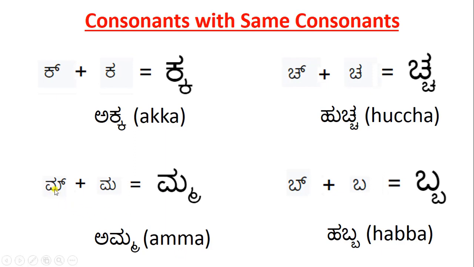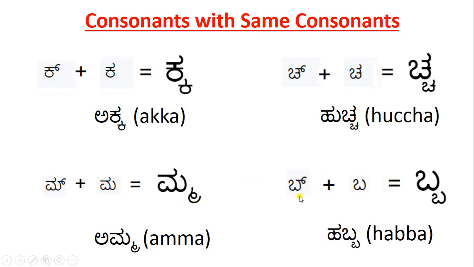If you see this, this is the main consonant. It is shown like this. When we split it up, it is the root consonant, but when we write, we write it by adding it to a. So this is the main consonant, and this is the double consonant, and we write the symbol of the double consonant below the main consonant and to the right side.